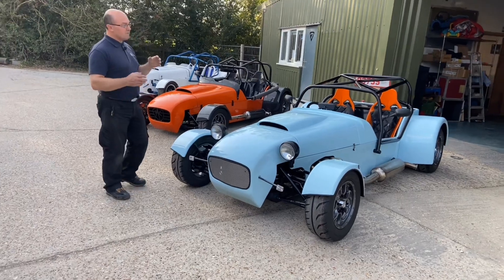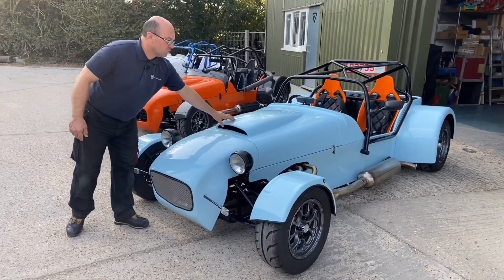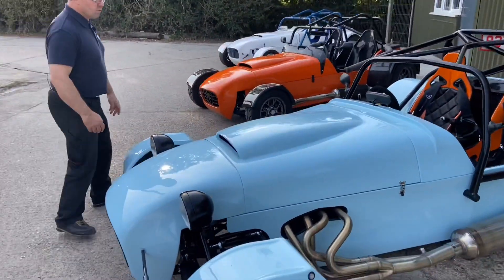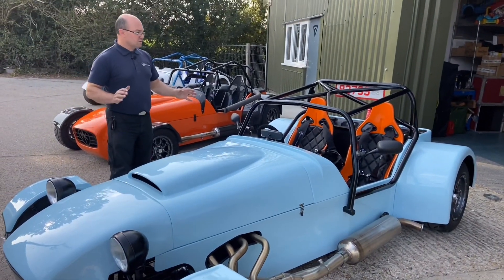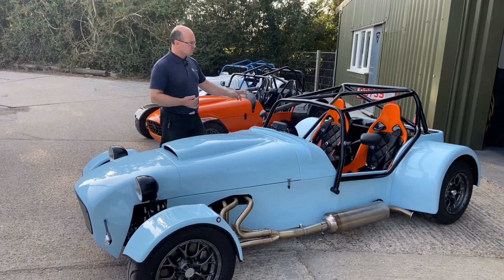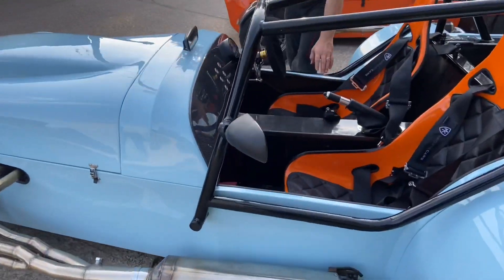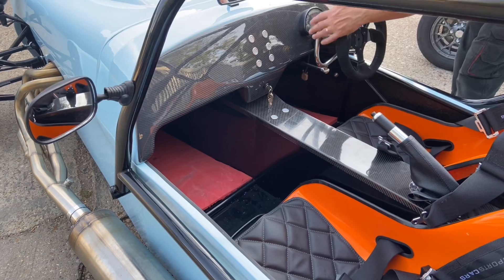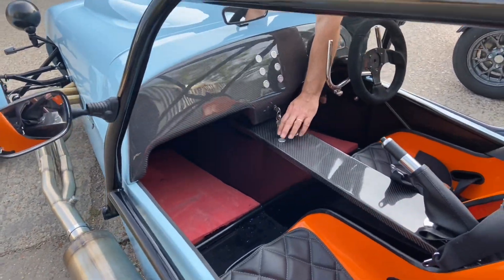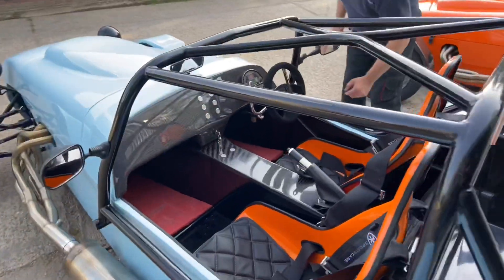Let's start here — you've seen this one over a long period of time, but we've had some bodywork changes. This started off with a new bonnet; this car was a trial for that. We've got a new different side panel blended in, rear wing, and a new style nose cone coming at some point. We've done little touches and changes for Ben, prepping it now for IVA. CBR 1000RR engine, custom roll cage, carbon dashboard, carbon centre tunnel, paddle shift, quick release boss, DD2 light dash, aluminium switches, two indicators, seat pads, diamond stitch, and a floor-mounted billet pedal box.